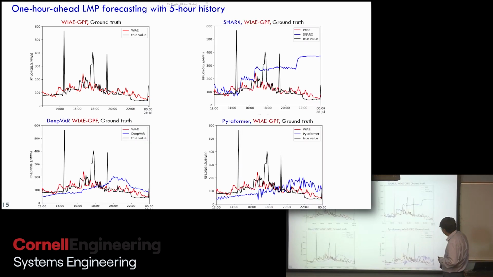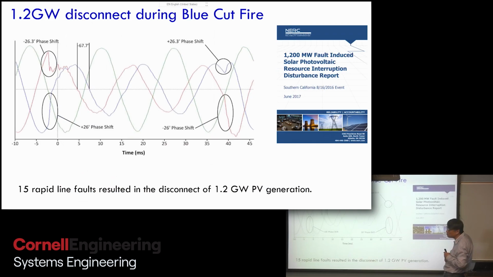All right, I think I'm almost running out of time. So I don't have a chance to talk about the next interesting problem, detection. Let me just mention what this is about. This is about detecting anomalies. This is a big event in California when there is a wildfire. And these are subtle changes in the waveform, okay?